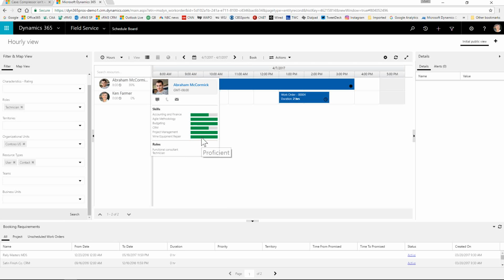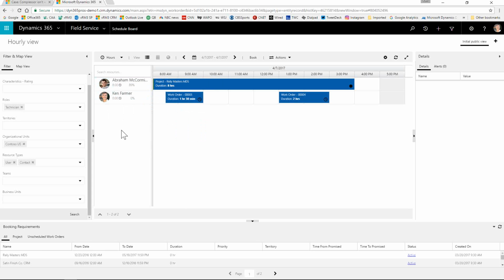Sorry, it's bouncing around me, fully proficient there. We also have different roles. So not only within the skill sets, but we then have the different roles that a person may fulfill. Now, most of this is going to come about in the project service automation module, which is a whole different animal, and we won't be touching on that today. But you can really see the different skills that these people have and their abilities. So right in the window, without having to jump around to another window, you can really see what's there.